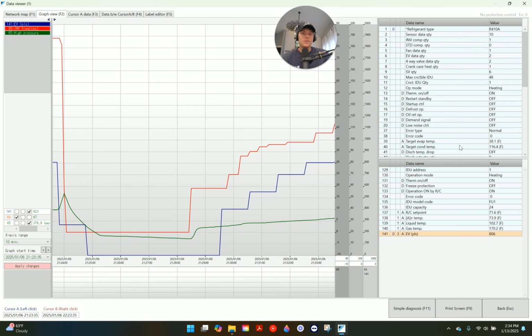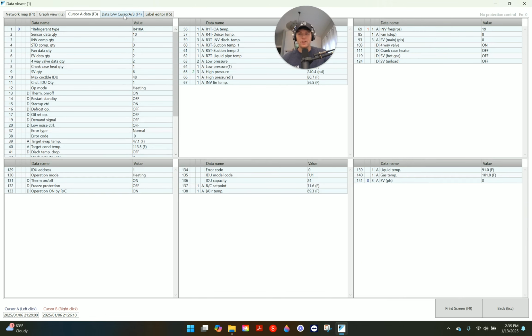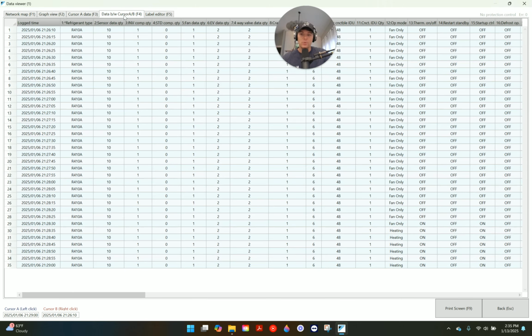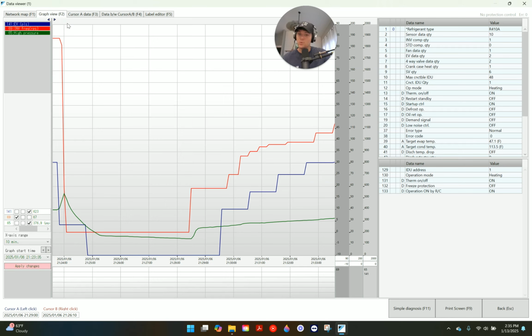Okay. Then there's this other great thing about DChecker. It allows me to click on the screen anywhere I want to go to look at operational data points. Now, it's not like Service Checker. You're not just going to click your way through it, but I can do differentiating points between two places. I can do a right click here and a left click here. And then if I want to look at the comparison between the two, I can, right? It's loading really slow, but I can do it actually here. But I'm not going to do that because this is not a video about this. This gets really confusing really quick. I'm trying to make this quick and simple for you guys.